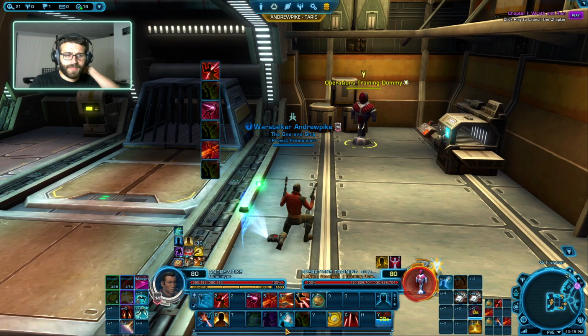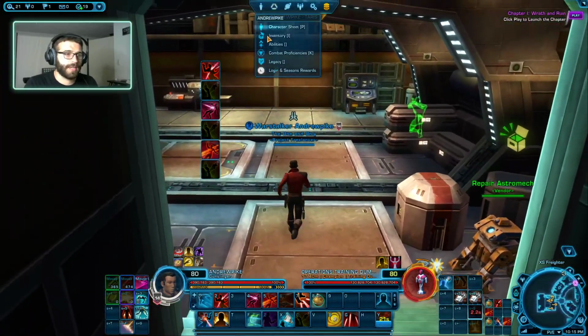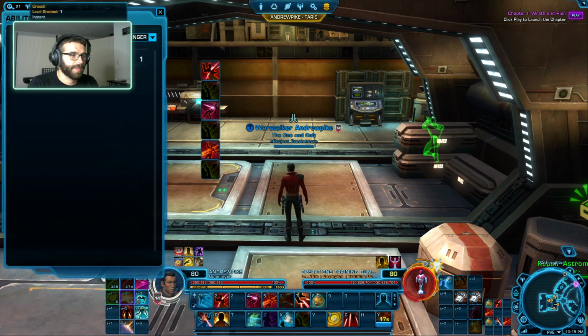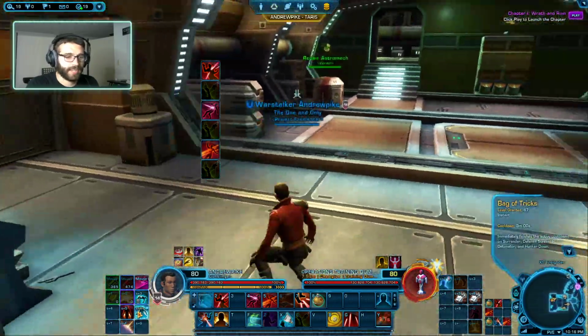Speaking of cover, we have this ability here called Crouch. Crouch replaces the seek cover mechanic. If you go into your abilities and search for Crouch, you find it and throw it down. Use this instead of the seek cover mechanic. The seek cover mechanic is kind of garbage. Just straight up, it's bad. It's going to put you in fire. So don't use seek cover, use Crouch. It's more important.